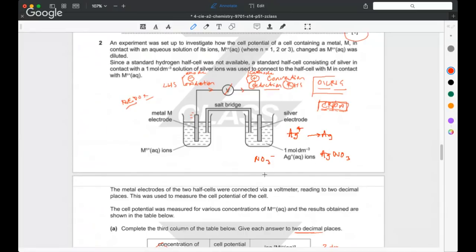So the other ion that's there, although we don't see it, is the nitrate ion. Now, what's going to happen is that initially all the nitrate ions are balanced by all the silver ions. That's fine. We've got 1 nitrate ion for every silver ion. But during the use of the cell the silver ions are getting used up, because they're becoming silver metal. And so these silver ions are being used up, which is leaving the poor old nitrate ion without a balancing positive ion.